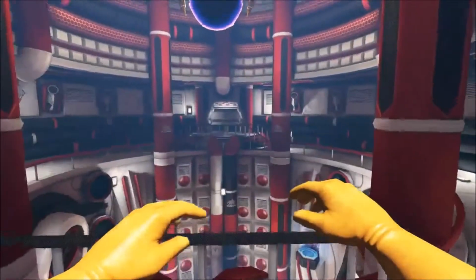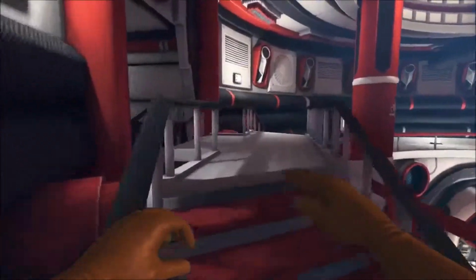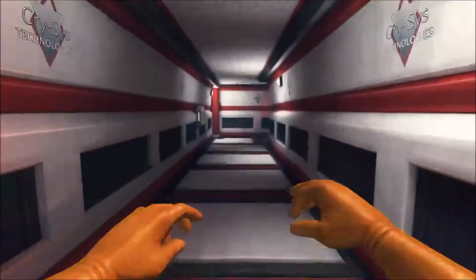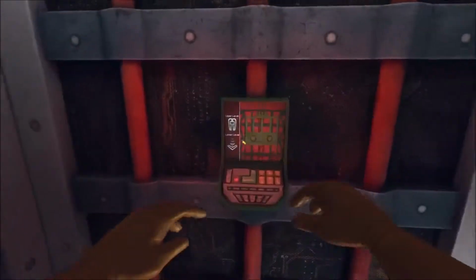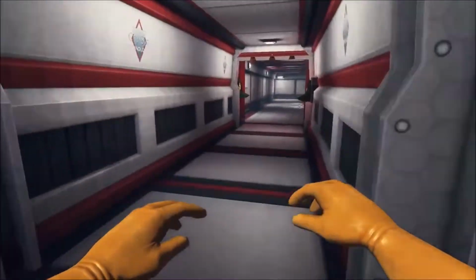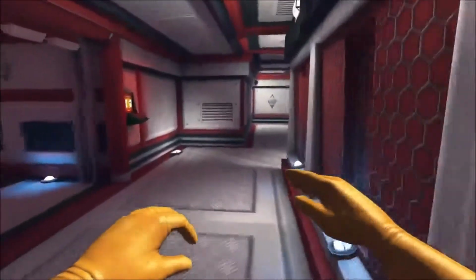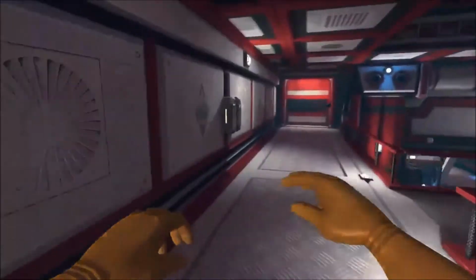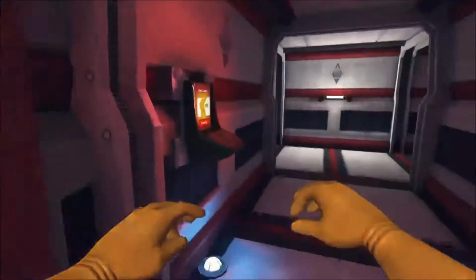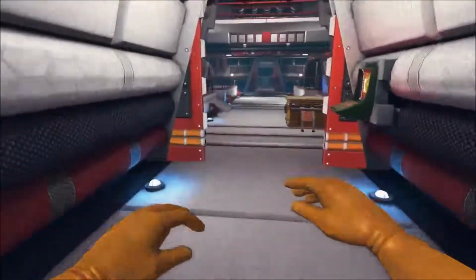Now we're above the void room again. Now we should be on the catwalks. Yep, there's the incinerator, and everything underneath. And that is Core Sample.